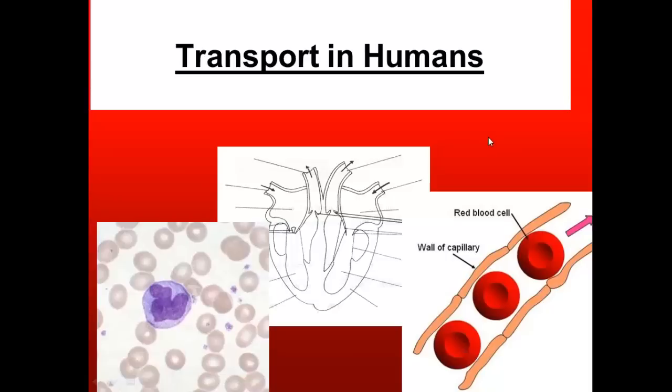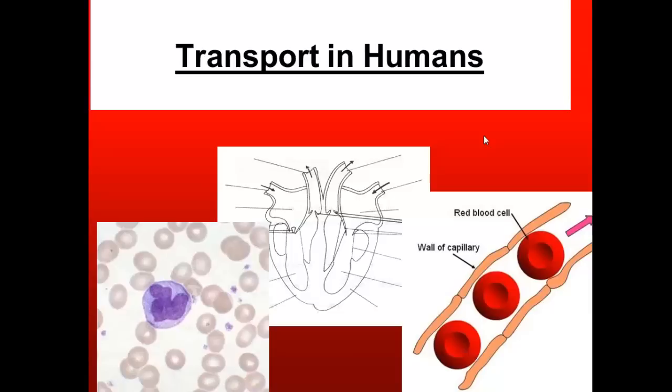Now, of course, you know by heart, by this stage, the equation for respiration, don't you? Yes, you do. And the equation for respiration is oxygen plus glucose goes to carbon dioxide plus water. Now, of course, this is going to go on inside every living cell in your body. It's going to go on inside specialized organelles called the mitochondria. And in order for them to do this, they're going to have to receive glucose and oxygen from somewhere.